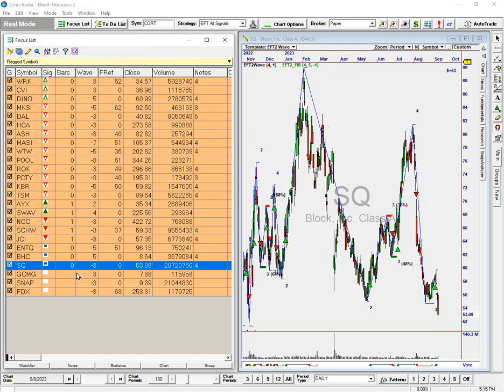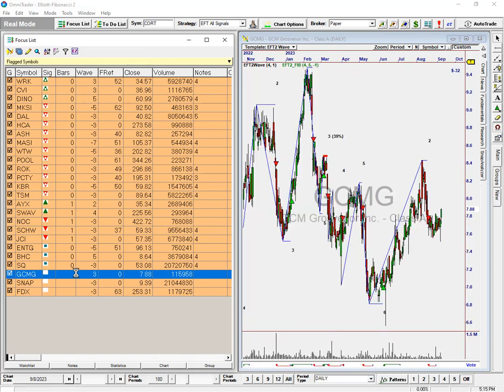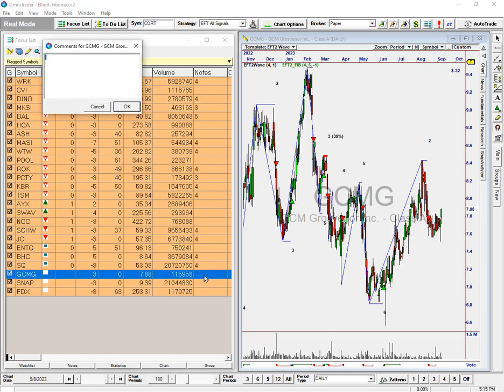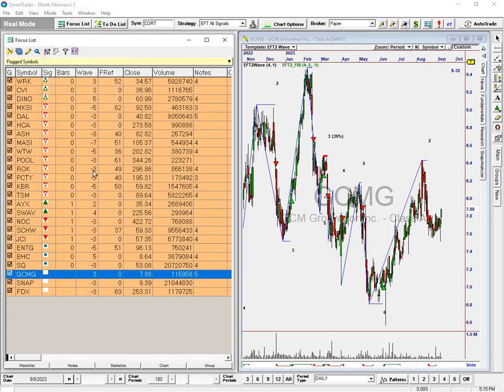And we got 3 more to look at here. They don't have signals on them, but wave 3, wave -3. So wave 3, pretty good. Kind of a volatile chart, but it goes up, comes down, starts up again. That's actually a really good candidate. I'm going to make that a 5.